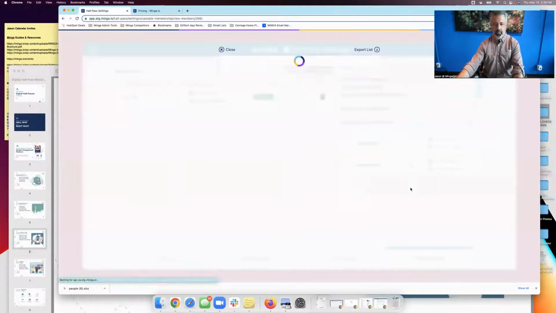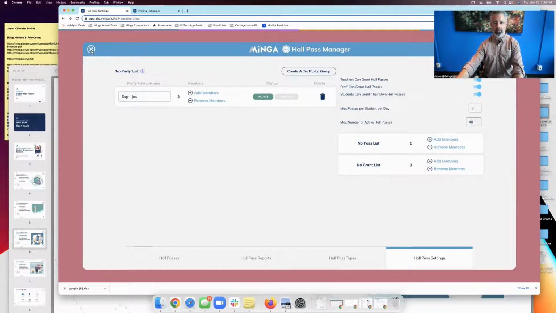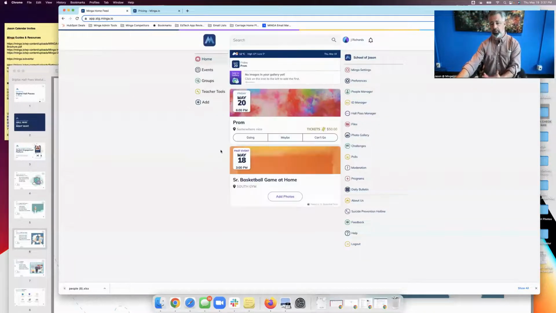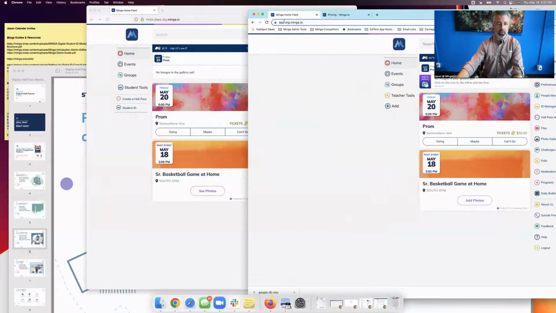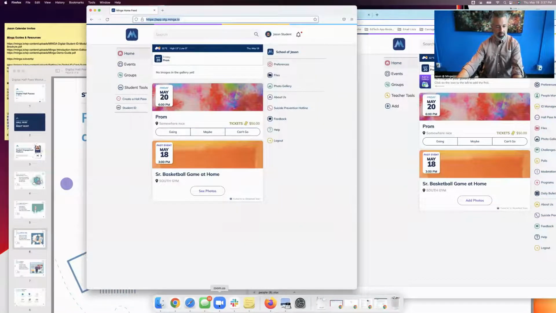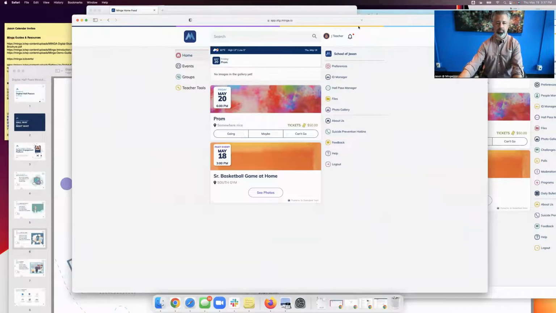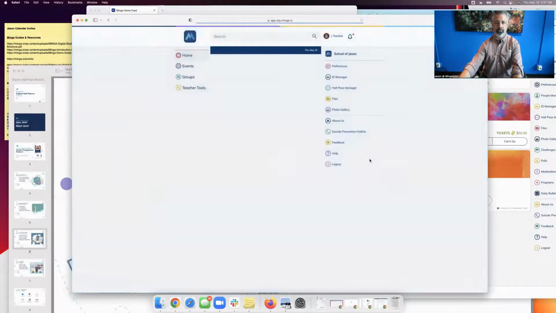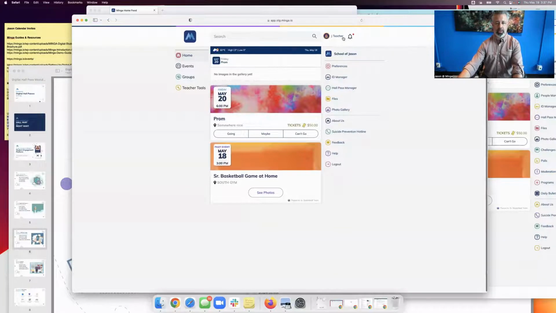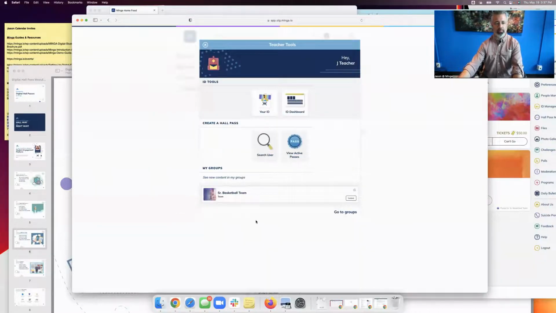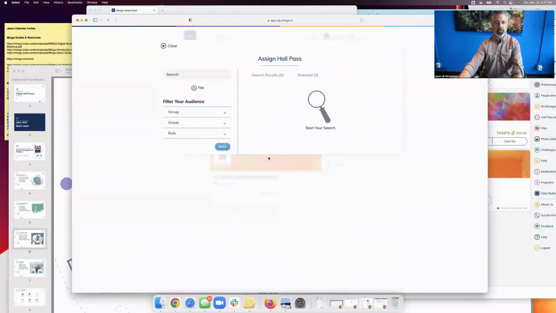So in this case, now Mark is not able to create a pass for himself, which we've now made the workflow much harder for Mark. But teachers can still create passes. So I'll make sure I go to the right one here. That's Jason student. Where is Jason? There's Jason teacher. So this is now my teacher account here. So while Mark can't create his own pass anymore, a teacher can create a pass.